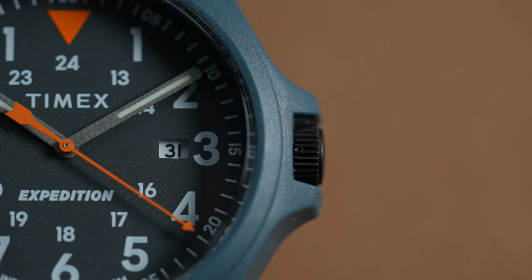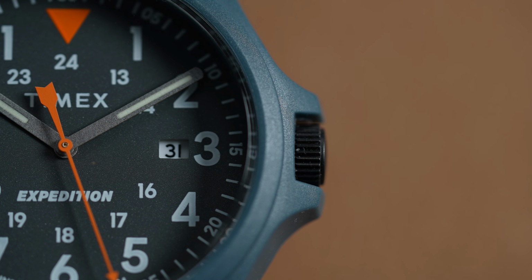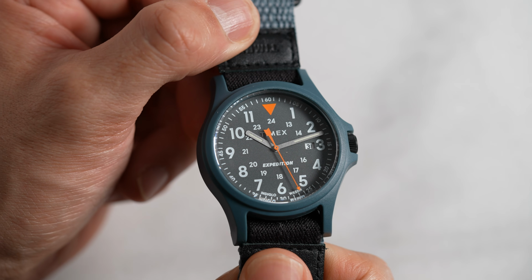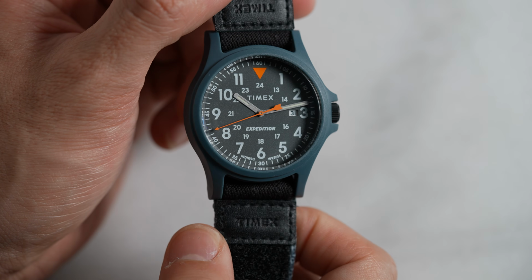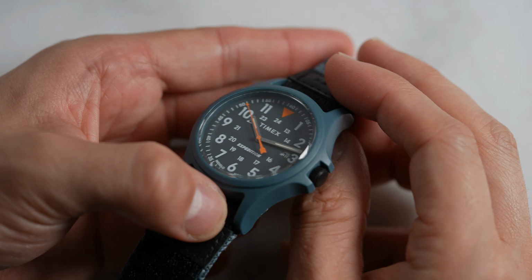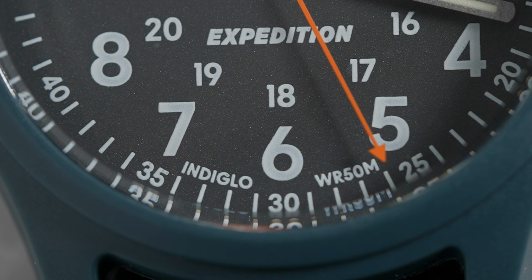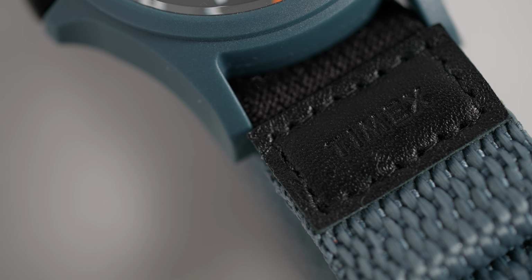Wearing this watch feels relatively okay. Like I said before, it's thicker than I would have hoped, but fairly comfortable nonetheless. The weight of this thing really took me back, however. It's so light that you can't even feel it on your wrist sometimes. I want to say this is a good thing for a field watch, but I can't help but think it's more to do with the quality of the watch and the case material. It honestly reminds me of one of those toy watches you used to get in Christmas crackers. I know, that's not exactly a compliment. It just feels fragile. Like I can't do daily activities without constantly worrying about knocking it on something like a wall or a door frame. Let me put it this way, I certainly wouldn't be taking this thing into the trenches.